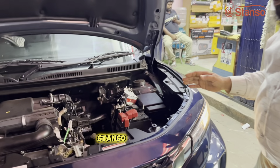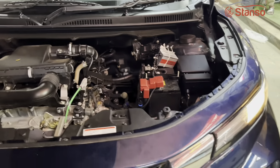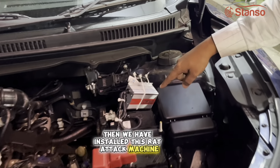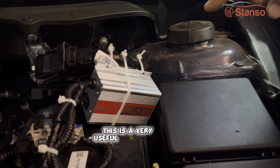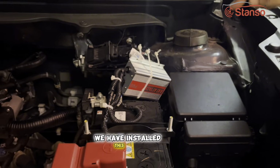Skoda type, Stanso branded horns. You can see the sound. Then we have installed this rat attack machine for the safety of wiring, so that rats will not bite the wire. This is a very useful device used to protect from rats. We have installed this also.